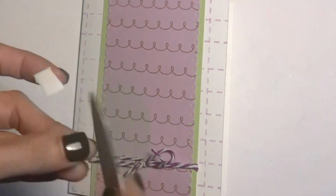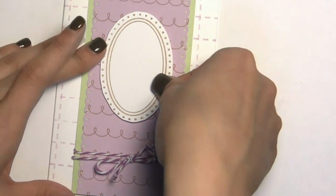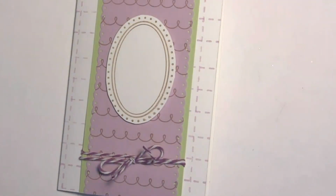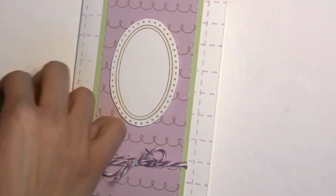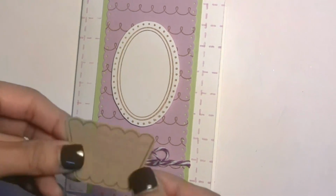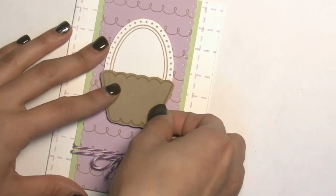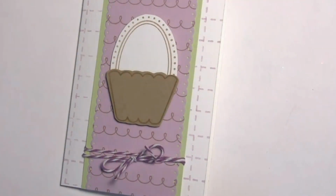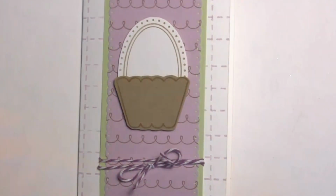Okay, so I just put some pieces over here, and then we're just going to figure out where we want the top of the handle to be. And then we're going to use our little basket, and we're going to just use some more tape, and so you can see it's starting to shape up into our basket. And now every cute Easter basket needs some little Easter eggs.